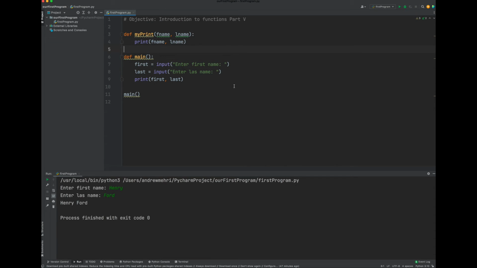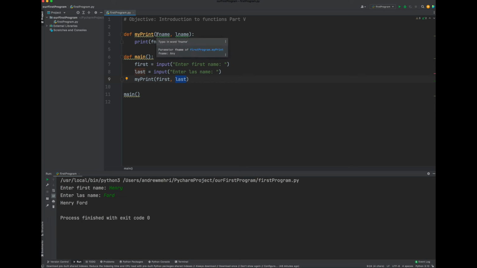Okay, so how can we call this function? Well, instead of print, we're going to call it right here, myPrint. So now we have a user-defined function that will do the same thing. Let me just call it here, myPrint. So this is a function call to this function right here, and we're passing this time first and last over here. As you can see, we have a list, just like print. It is expected in the same order that you will put first name here and last name here. That will be matched.